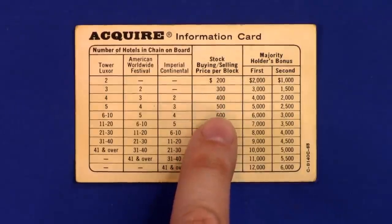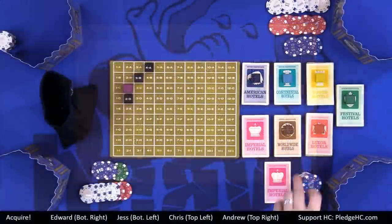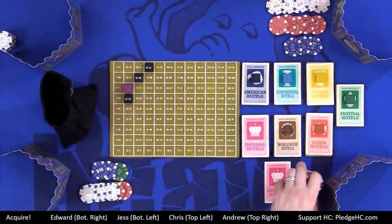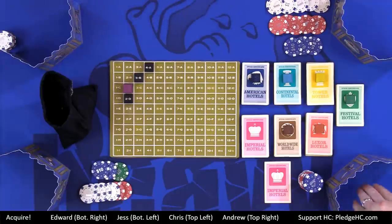Notice for buying and selling, pretty simple. And if that's the only company that's out there on the board, I can spend $12 of my money to buy 3 more shares, and boom, there we go, that's my turn. I then would draw another tile from the one I placed, easy enough.